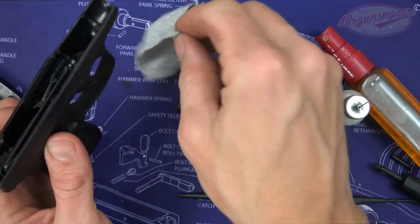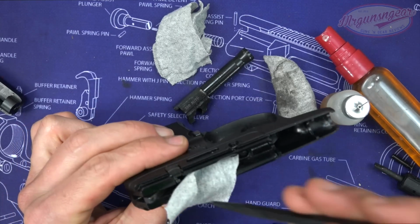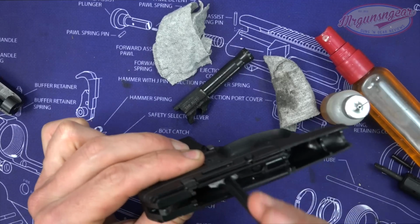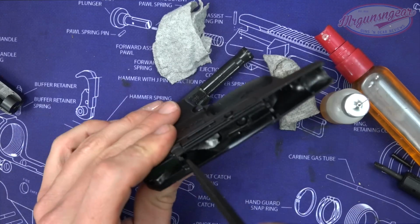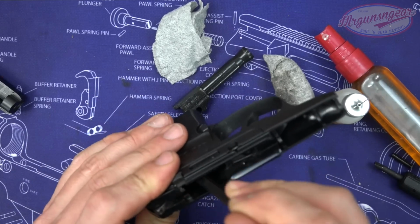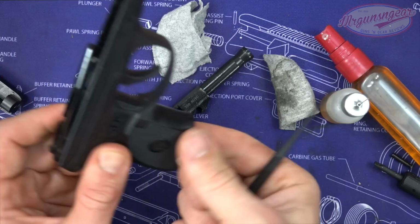With that done, I want to take a dry patch and run it down into the magazine well and make sure we get all of that out. You don't want any excess oil or anything like that in your mag well. It's simply not needed for anything down there, and really can't do anything beneficial. It's not a huge deal if there's some down there, but there's really no need. So just take a patch there and try to get any kind of oil out of there that you can.